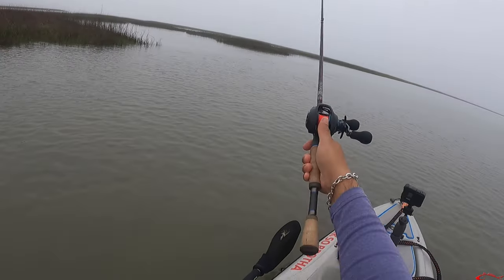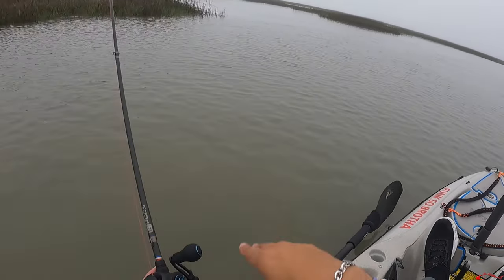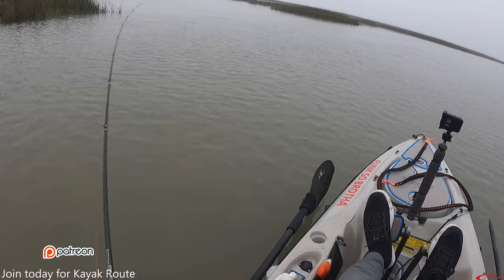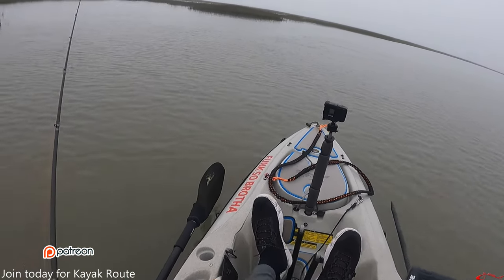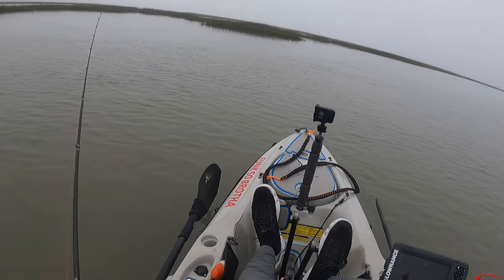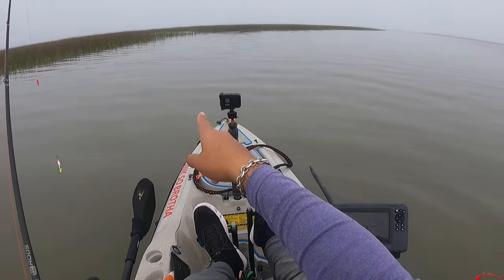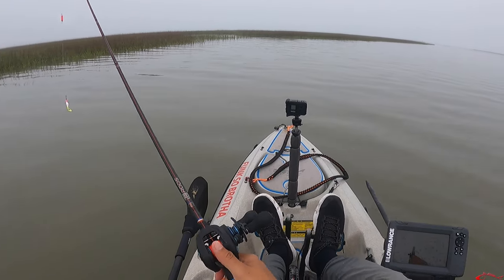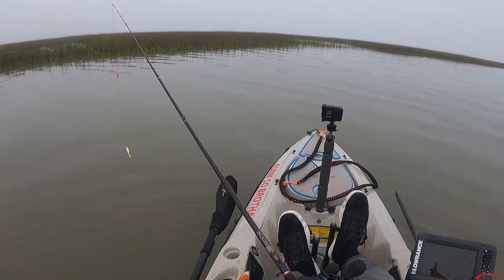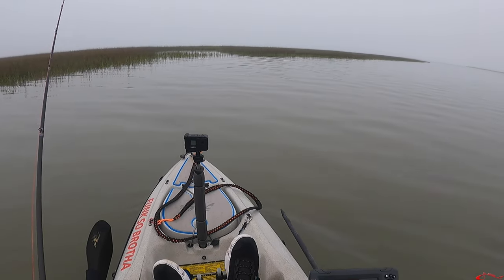That's a big mullet. Gonna fish this grass line going through here and keep my eye out and see if I can find a flattie or a red. But really looking for flatties, just to see if they've come back in this area yet, and if they have migrated this far. I saw that guy. That looked like a predator fish. Hope he has friends with him.